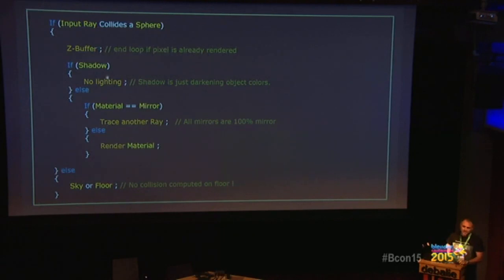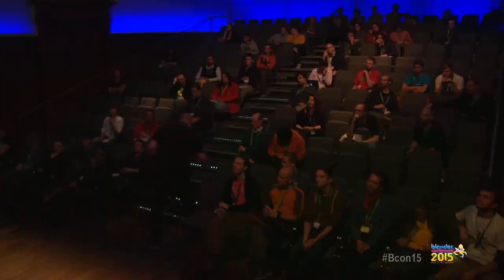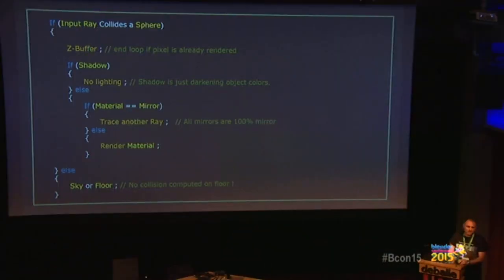And what is really fast to do with a computer, everybody knows it, is doing nothing. You agree? A computer is really fast when doing nothing. So that's why I choose this way to render. Do nothing if there is something wrong, and so it's going fast. So I compute if there is shadow, and if I'm in shadow, I do not compute lighting. It's a strange thing, and this one I'm not very proud of. It means that I can have only one light source, because if I'm in shadow of the first light, I do not render the other light.